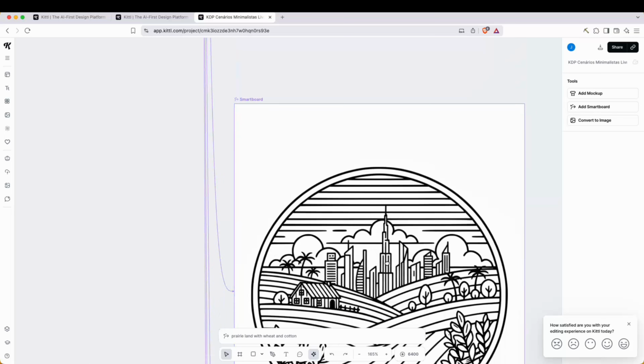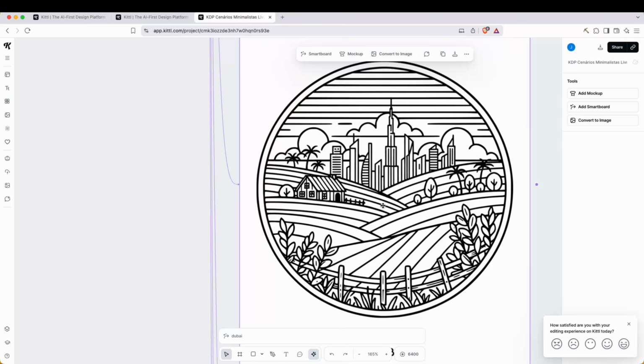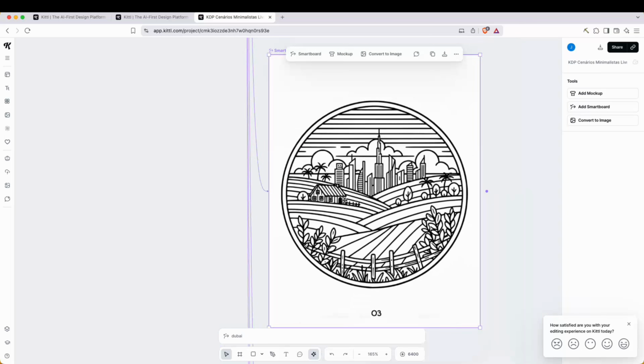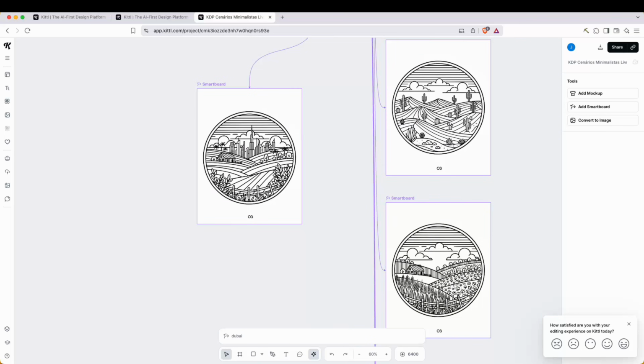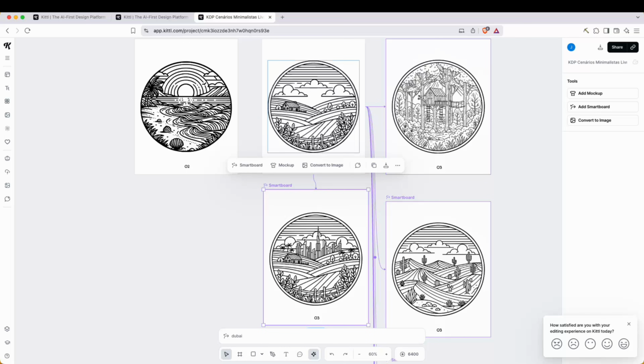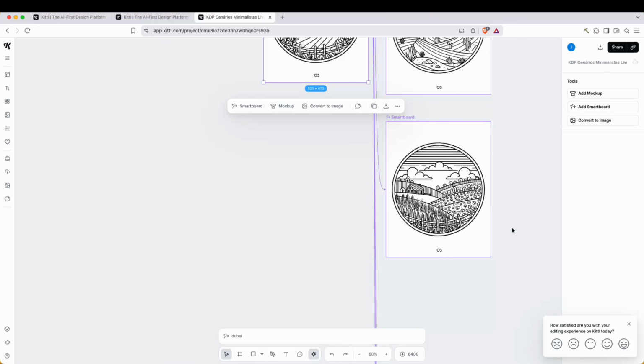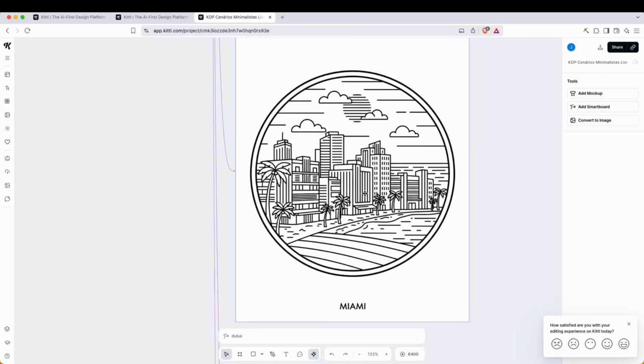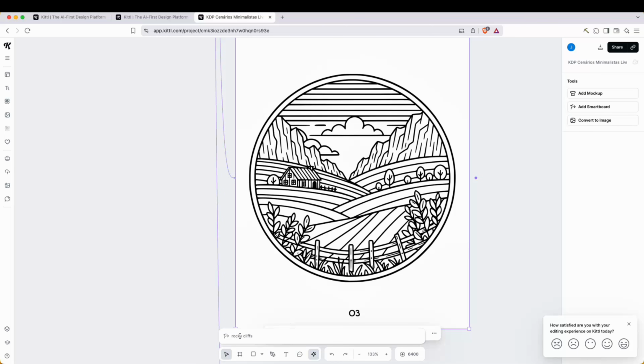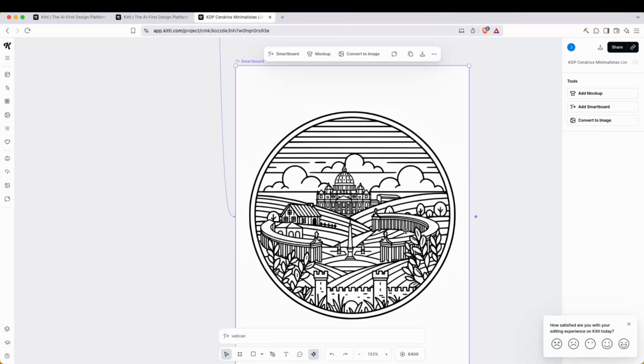Now the next one right here, I started experimenting. So this one, I just did simple Dubai, and as you can see, all it did was it put Dubai city in the background, and it kind of merged it with the original image, which if I move this up here, you can see the original image right here, and then it put Dubai in the background. And that's a fun thing with Kittl, you can just experiment and have fun with it. This one is Miami, and as you see, it turned out really, really well. And then so here's one, rocky cliffs, looks very good. You can see the rocky cliffs in the background right there. This one, I tried the Vatican, kind of merged both images together. Kind of a cool concept.